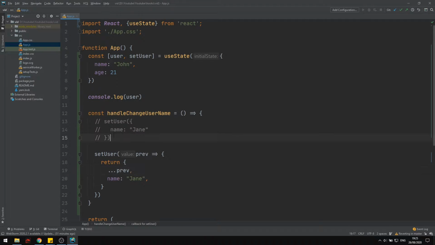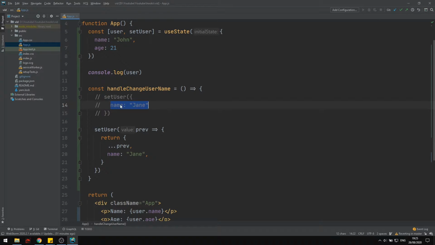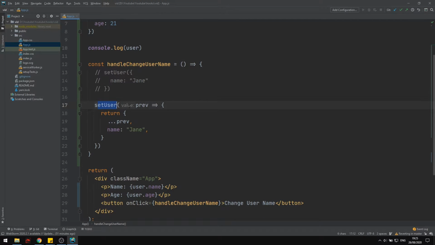So just to recap this one more time, the set user overrides the entire object. In our case, the object. Of course, this could be a string, a boolean, integer, whatever you want. So in this case, it's overwriting the entire object to be an object with whatever you want. In our case here, we only set the name, which means we're actually forgetting about the age property. So instead, we're going to pass an anonymous function. And when we do this, the first parameter that we get is the previous state. And this is actually the only parameter that we get. And using that previous state, we can spread it in and then just set name to whatever we want. So in this case, Jane.